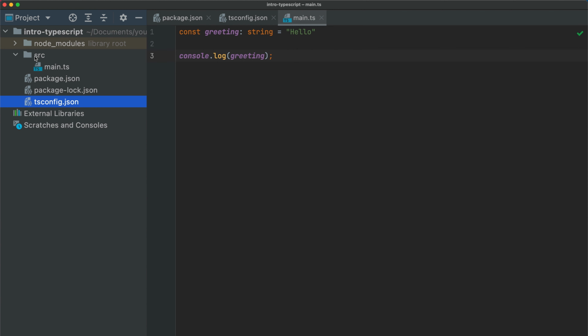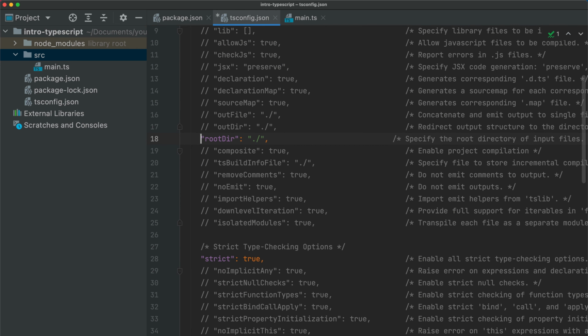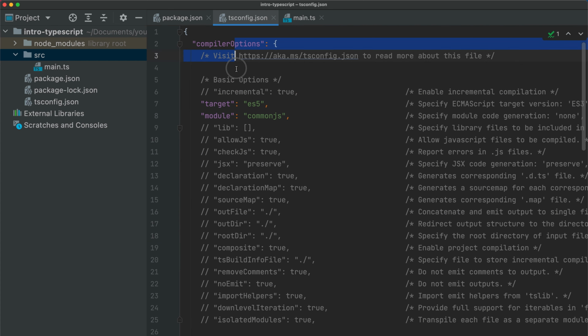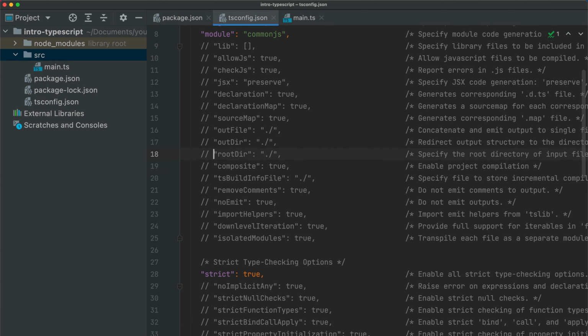So now that I have the project here in the src folder, one thing that I can do in the tsconfig file is to actually inform the root directory. And actually, before I change this option here, and I'm sorry if it was a little bit too quick, when you open the file you have the compiler options. If you scroll down a little bit, you have out directory and root directory here. So first of all, let's change the out directory before changing the root directory. Let's say that I want to output all the results of the build command inside of the build folder or dist folder, for example.